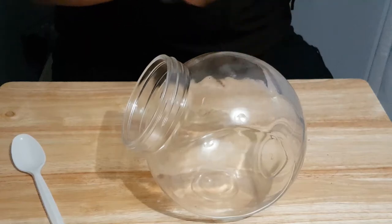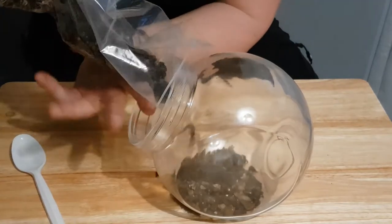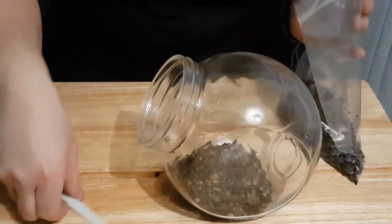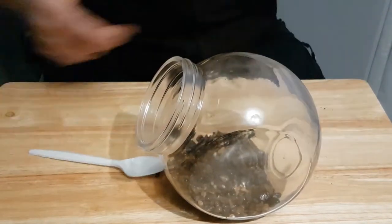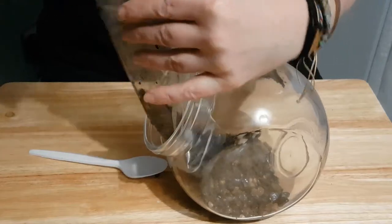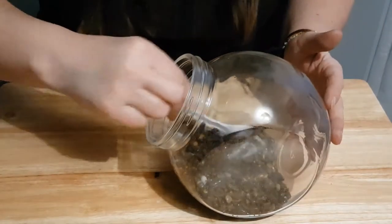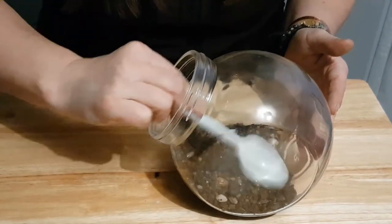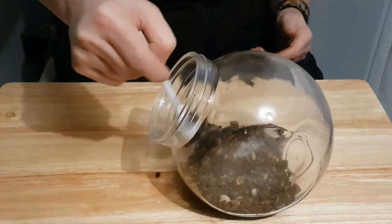You're going to start off, first of all, with your gravel. Enough so you've got a good bed of it, and then use your spoon just to flatten it out so you've got a nice level area of gravel.